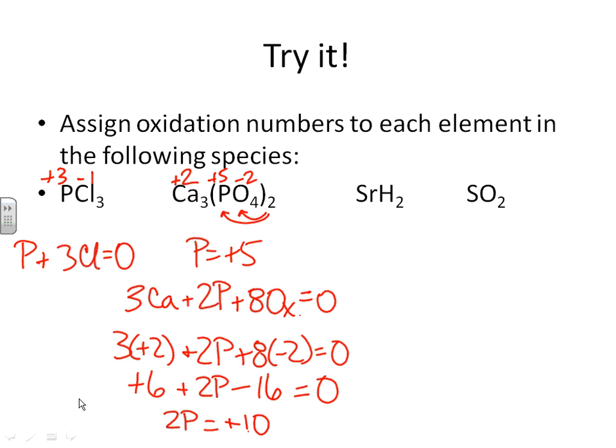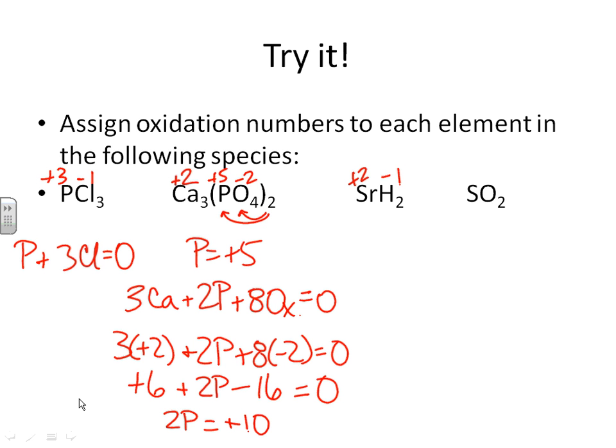Next up, SrH2. This is strontium hydride. Here is a case where we have hydrogen that's paired with a metal. And the rule, when it's just hydrogen paired with a metal and no other elements in the compound, is that the hydrogen has to be -1. And additionally, strontium, that's +2. That element, that ion, it's group 2. It's always going to be +2. Strontium is +2. There are 2 hydrogens. The hydrogens have to be canceling out the +2 from the strontium, so H has to be -1 in this case.